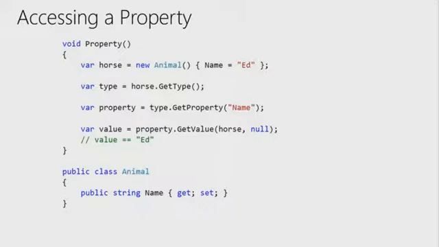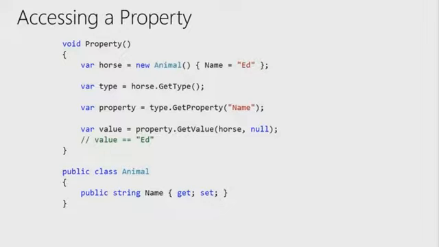That's right. First of all, you get the type. You just can't forget that step, right? You get the type, and the type itself will give you its property. And once you get the property from a type, it's not enough. You have to go back to the instance if you want to get its value.